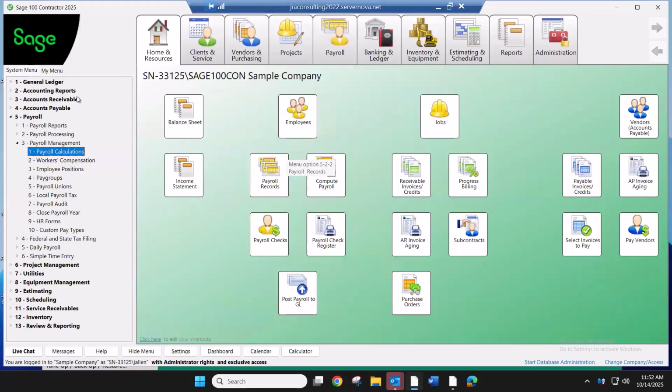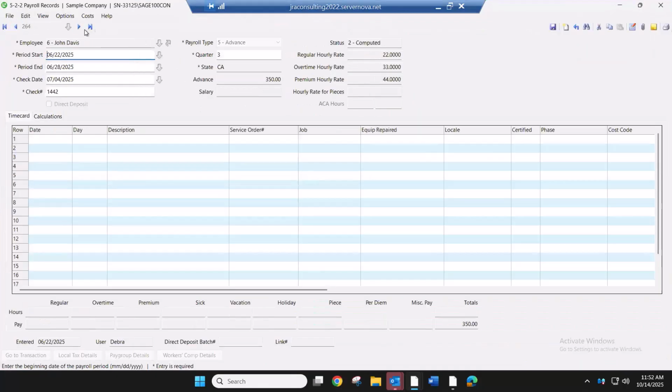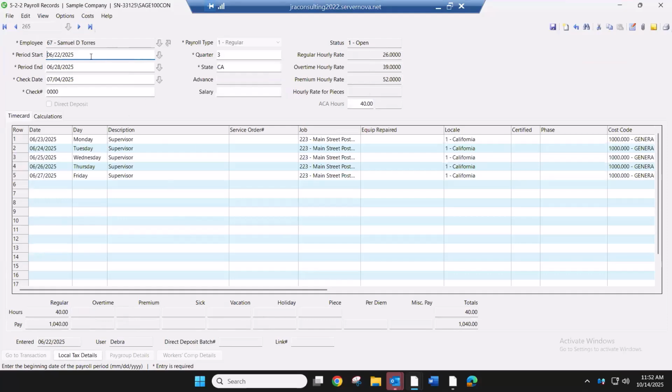Entering payroll records, again, is very simplistic. You would have your employee, the period start, period end, check date. We do have the capability of producing NACHA files to send to your bank for direct deposit payments for your employees. There are certain formats that banks need to map to, which we can confirm that we can comply to the banking regulations for your NACHA file.